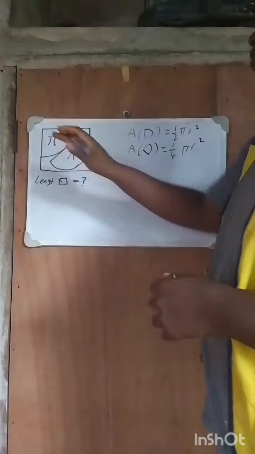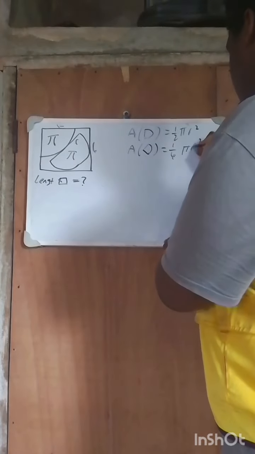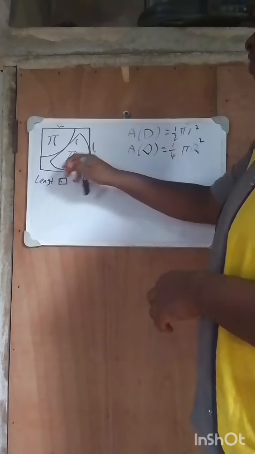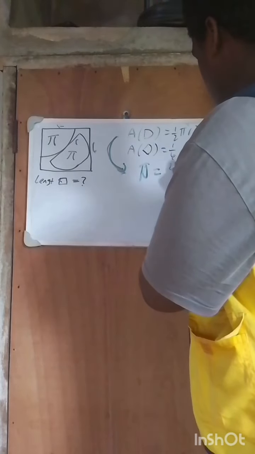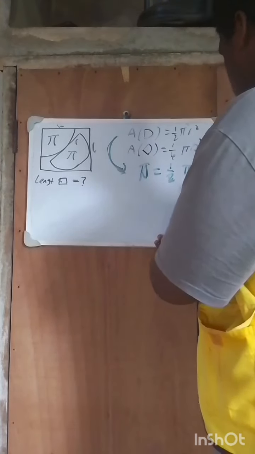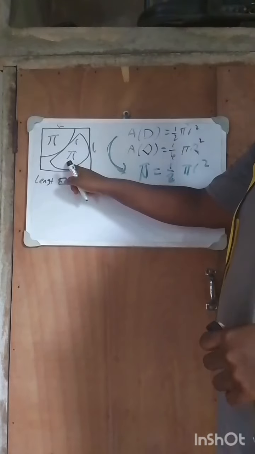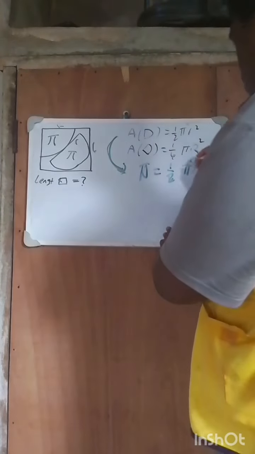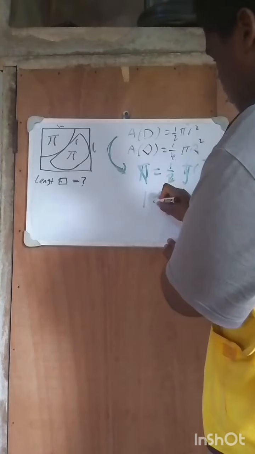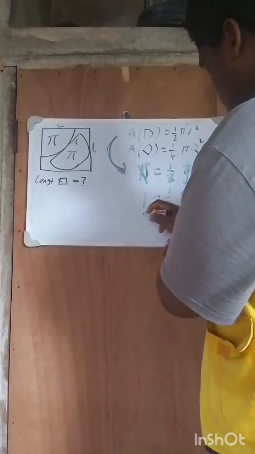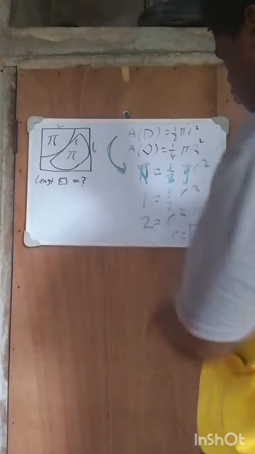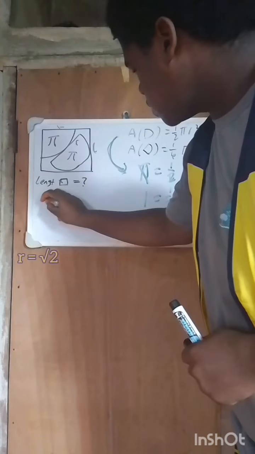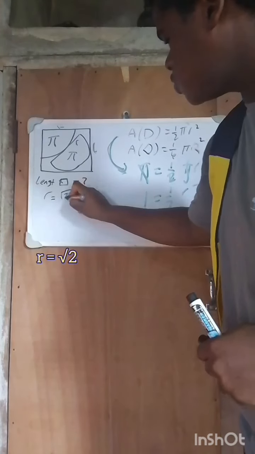So now the quarter circle has radius of big R, so let's change this to big R. Okay, we have the area of a semicircle is pi. So if we bring this down, pi is equal to 1/2 pi r squared. This is the area of the semicircle and is equal to half pi r squared. Pi will cancel out, leaving you with 1 is equal to half r squared. That means 2 is equal to r squared, and your r is equal to square root of 2. So let's write it down here. r is equal to square root of 2.